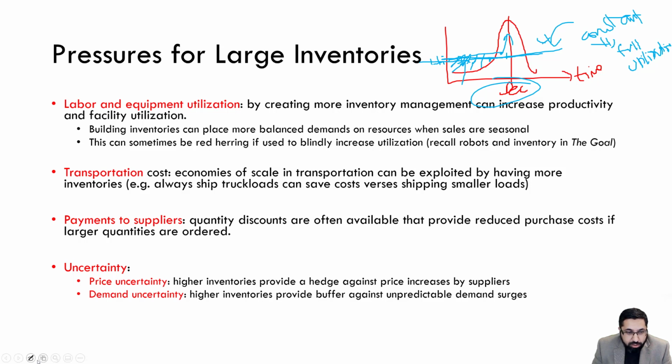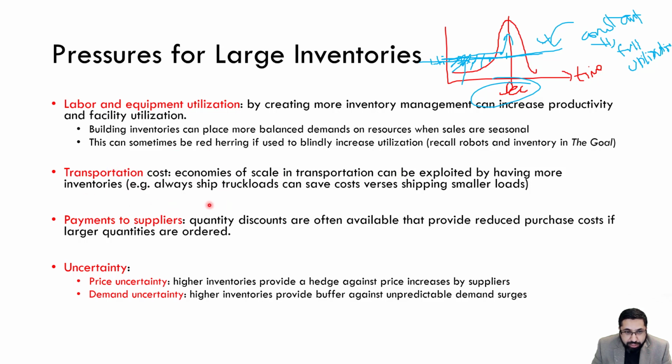If that point is not clear, don't worry. We go into details of this sort of thing when we study sales and operations planning. So if you're more interested in why this utilization would go up, why you would have constant output, things like that, you need to go and study sales and operations planning, sometimes also called aggregate planning.